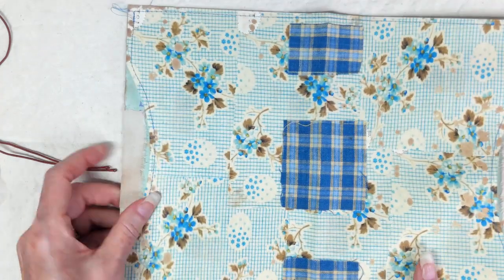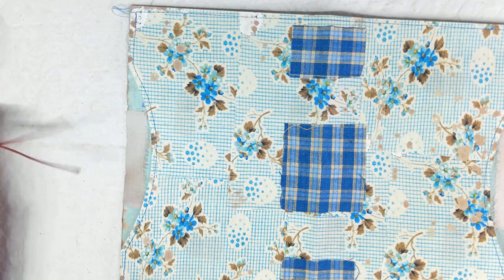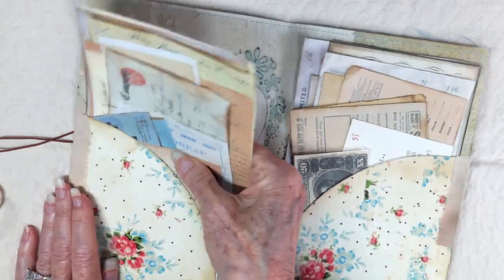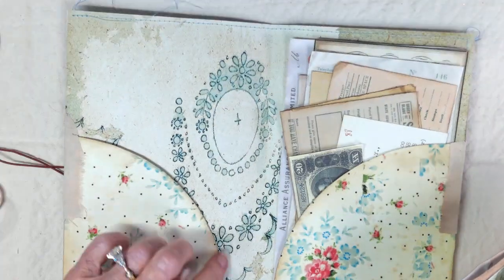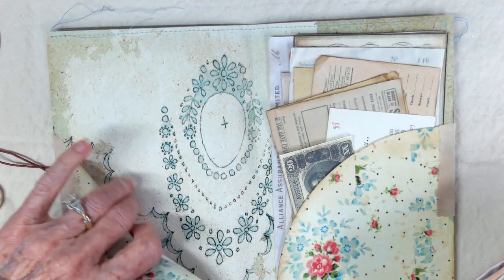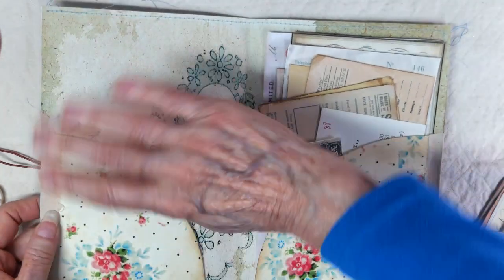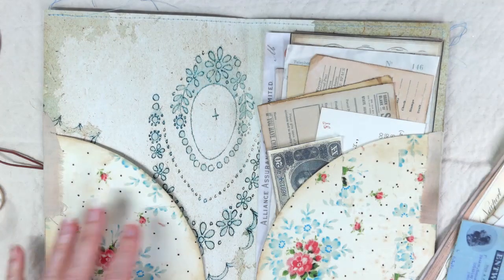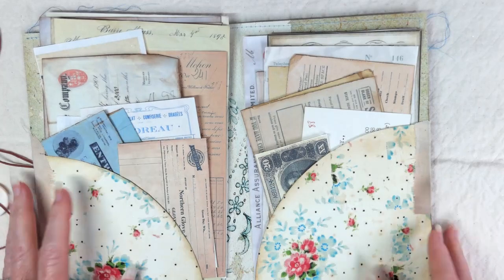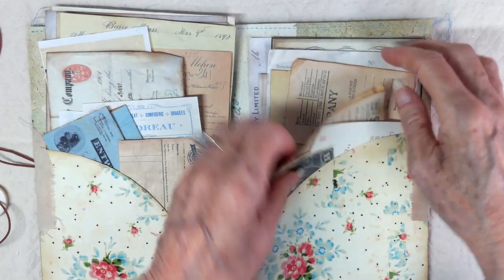And then this is the back. And you can see the muslin without that elastic a little bit better. And then on the inside, this is actually what I cut in order to get the pockets on the last one. I cut right along there, and then I put this like this to get those pockets. And then this is another piece of paper from the kit. And I opted to put vintage looking receipts in this piece. So that's what these are.